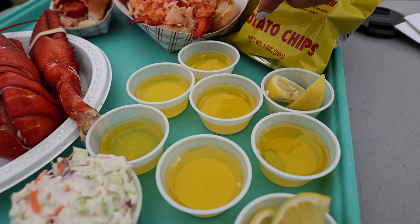Wow. Oh, that's pretty massively huge. Oh, yeah. Look at those claws. Wow, how heavy is that? Is that a 9-pounder? I'd say a 6-pounder. Okay. But that claw, look at that claw. Put it by your head. It's bigger than your head. I don't know how close I want to get to that claw. That could take off your neck. Could be your last film. One claw is bigger than the other though. I think you probably lost it and regrew it. Should I drop him back in? Yeah, you could just drop him back in the water.